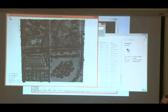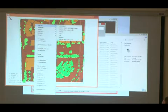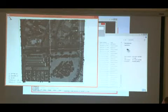So then it depends on what material it is made out of, and also if the roof is wet or not. Like if you fly after rain, the wetness. Wet tar is the worst for LiDAR. Wet black tar. So here you see all the buildings classified, and now I look at the intensity, and you see they're very different. The intensity of these roofs.